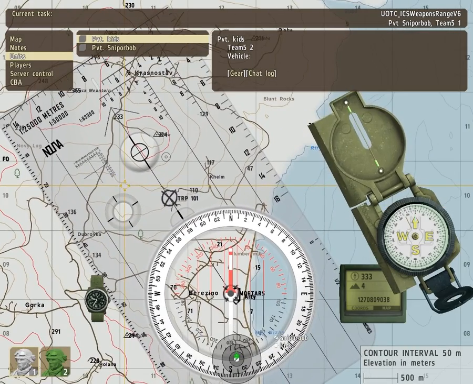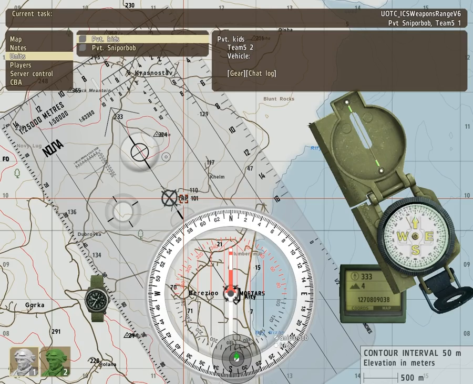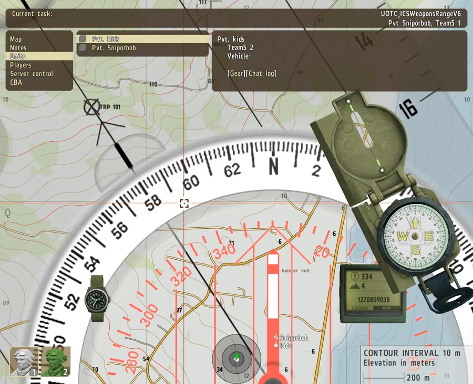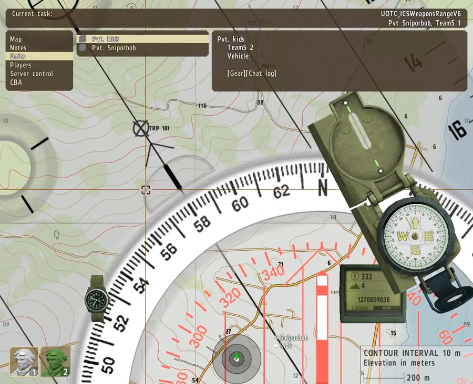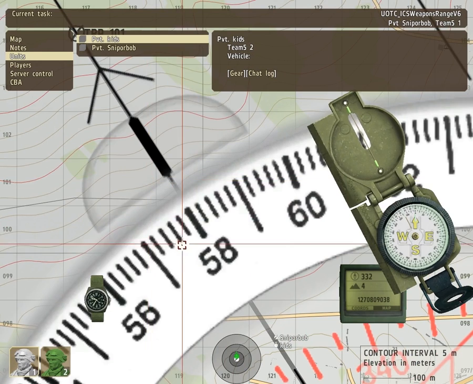All right. So now, the question is, what kind of measurement am I going to use for my mortars? The one you really want is the radians, the milliradians. So, can anyone tell me what my bearing or my deflection is in milliradians?